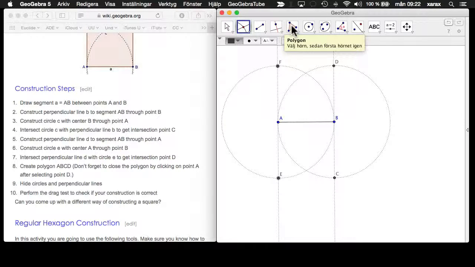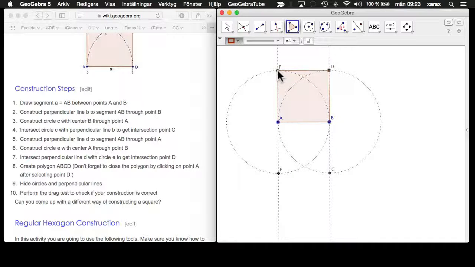You have the polygon tool over here. Let's pick that one. When you do this, you have to remember that when you come to this state, you should close it. Push the fourth corner, like that. And escape once more to get out of it. And then, well, this is it basically. You've done your square. Yay!